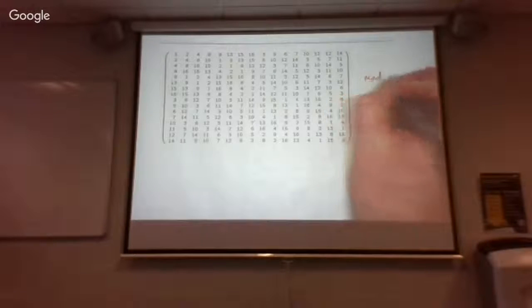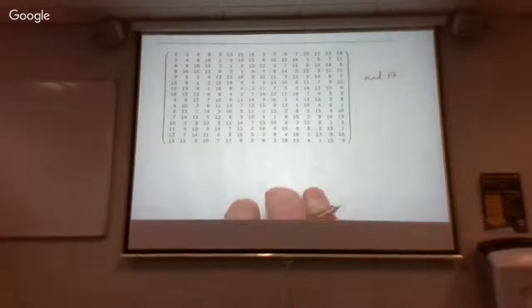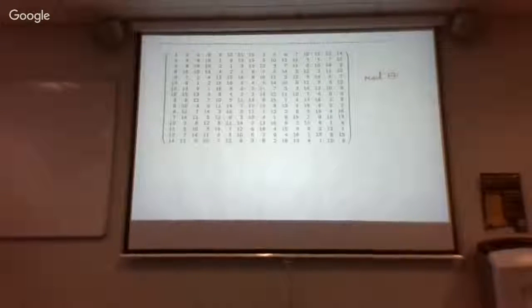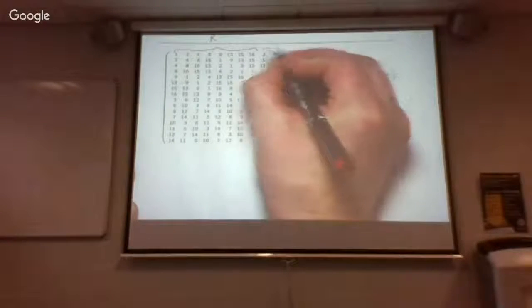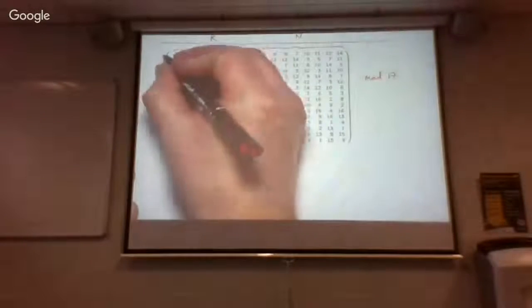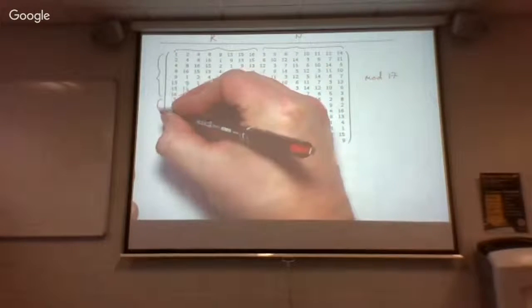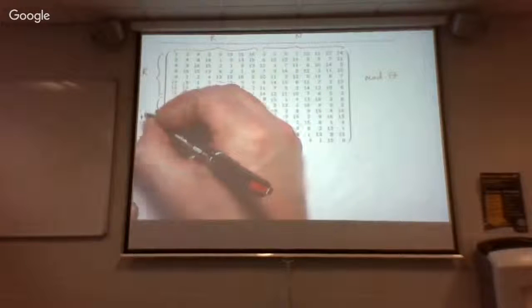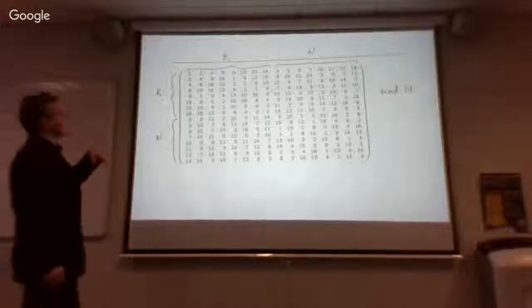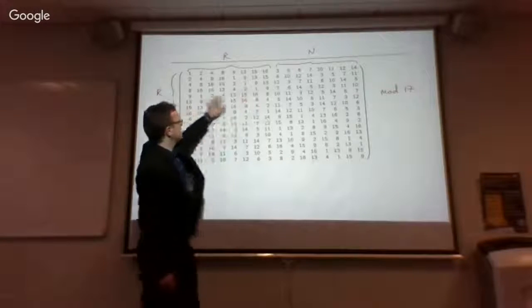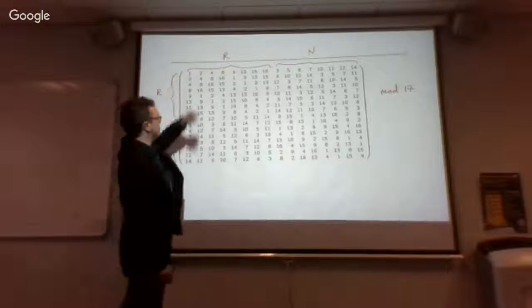So this is the multiplication table modulo 17. As you saw a few moments ago, when we worked it out, modulo 17, the residues were 1, 2, 4, 8, 9, 13, 15, 16. That's all these numbers here. Those are residues. Those are the non-residues, and we've used the same ordering on the rows as well. Residues, non-residues. And we see exactly the same thing in this multiplication table. Residue by residue is residue. Non-residue by residue is non-residue.